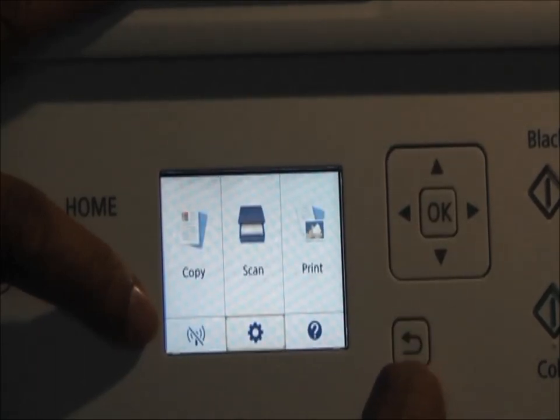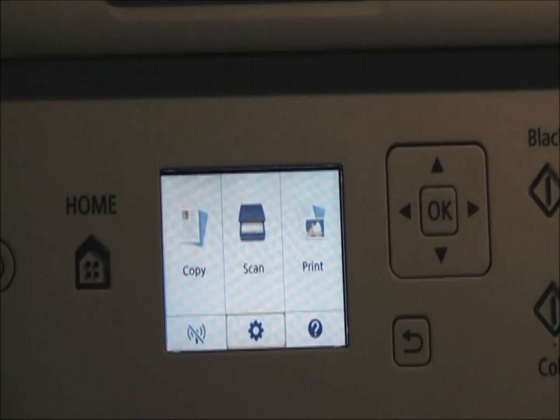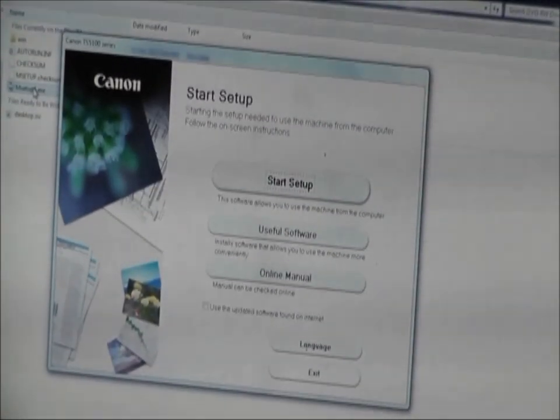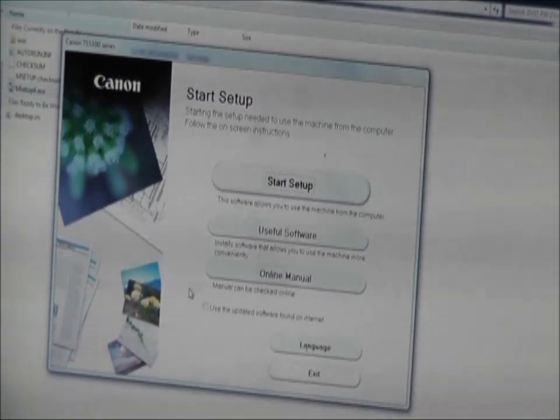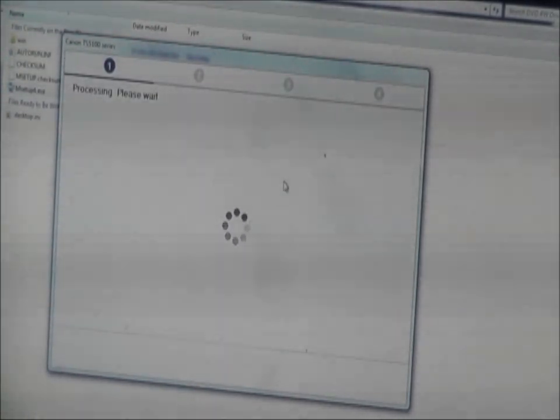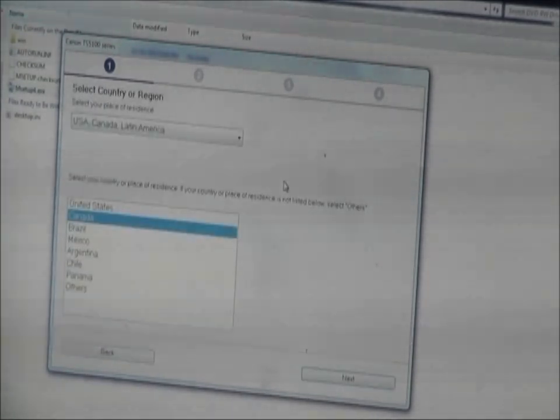So what I'm going to do now is connect it up to my laptop, and I'm going to install the software. So let's get things going. Oh, I'm hoping you can see everything there. So let's do a start setup. We're in Canada.